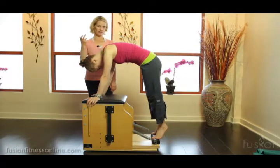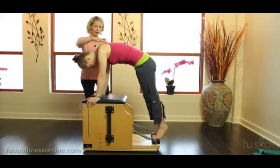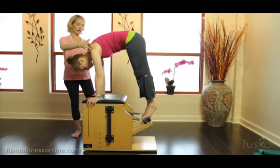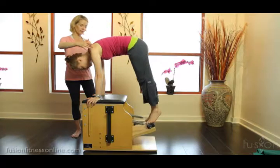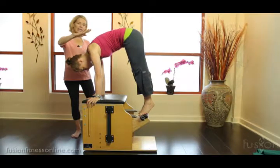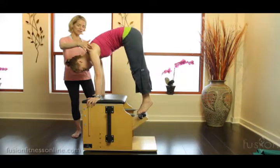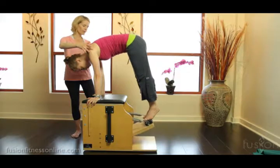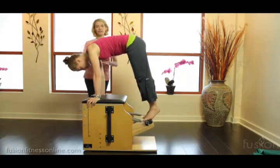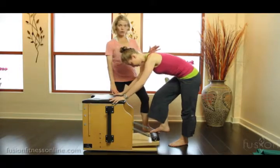The machine is going to be helping her a lot right now to find this position on the way up. On the exhale, she's going to come forward and rise up through the back of her belly button, trying to find the top of that spring. Inhale, go halfway down, and then on the exhale, coming up again, scooping the belly out, finding those upper inner thighs. And again down, exhale, reinforcing that lift of her pelvic floor. One more — inhale, and exhale up, up, up. Good. Now gently coming down — you have to be very careful coming down.